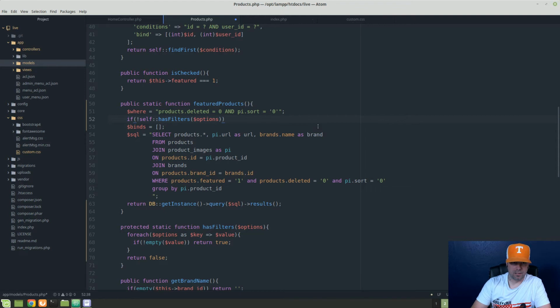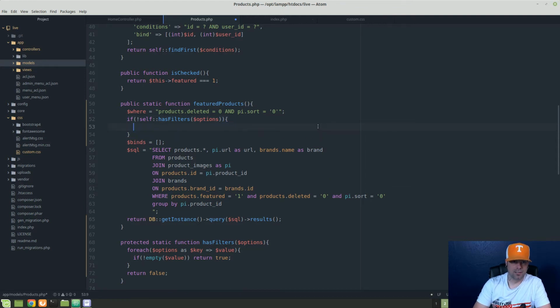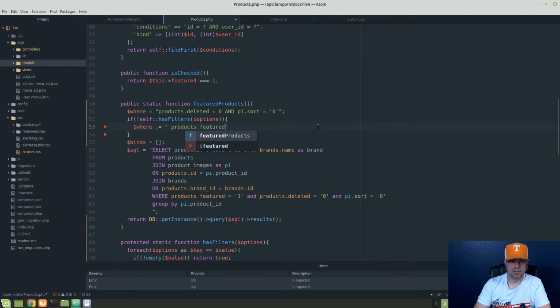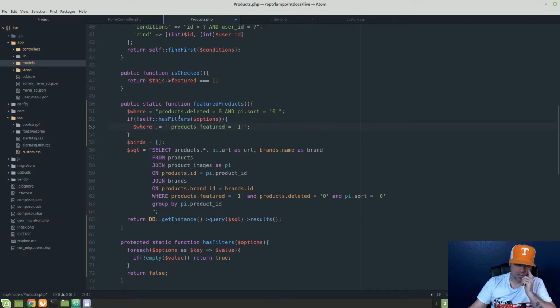So if there's not any filters added, then we're going to say where, and we're going to concatenate on our products.featured, and that's going to equal 1. So that's if there's no filters, we want the products featured thing added to this. Okay. Else it's going to skip over that, and it's just going to make sure that they're not deleted and that the sort is there.